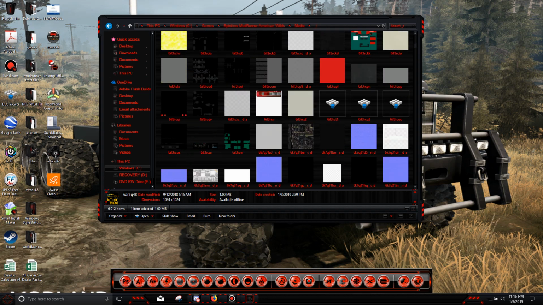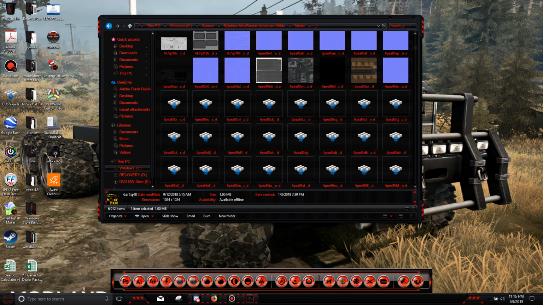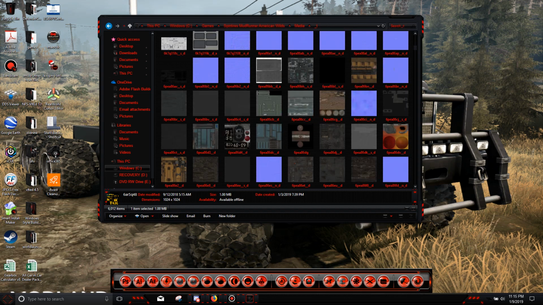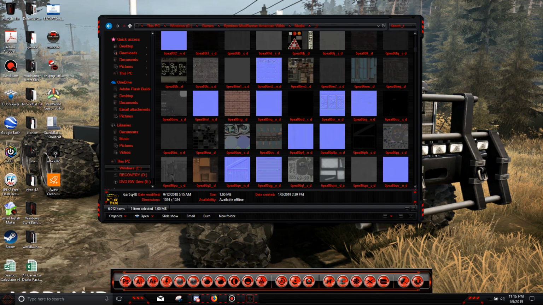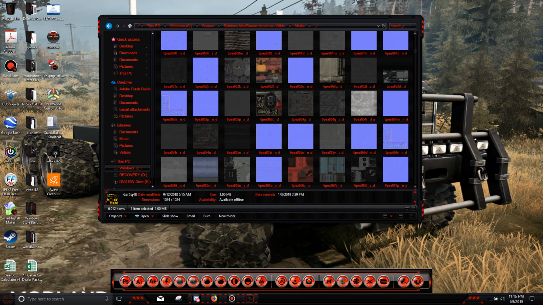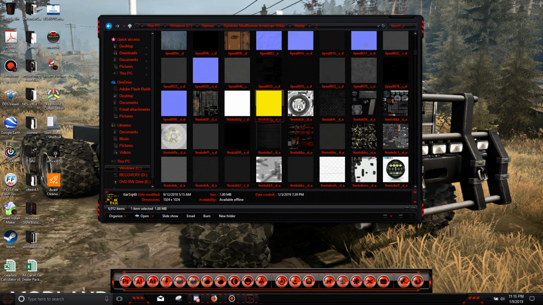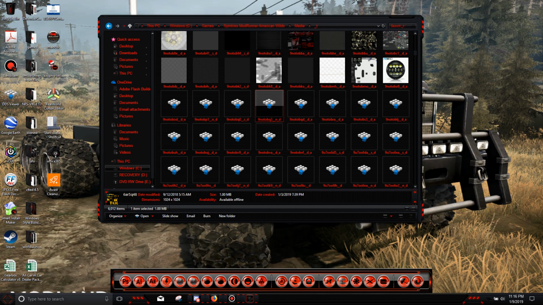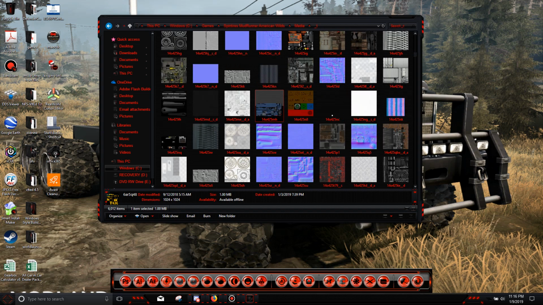Most of the paint jobs I do on the trucks that I've got painted have taken at least a few hours in Photoshop just to get them right. It's not easy to do. And I think the reason why is because these are all made in like a 3D program. So the paint job's all made at once, and then it's broken down into a DDS file, whereas you can't do that when you're trying to redo it. So you got to do it in sections, and getting the sections to line up correct if you're doing a complicated paint job or something like that is kind of difficult.